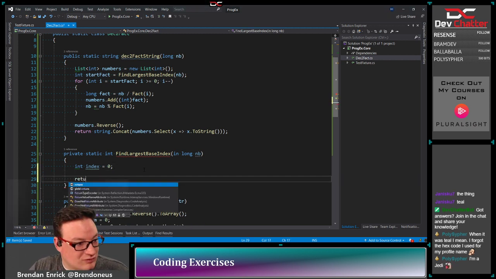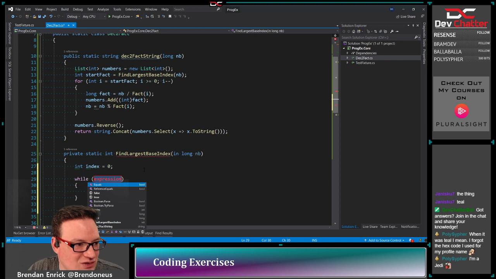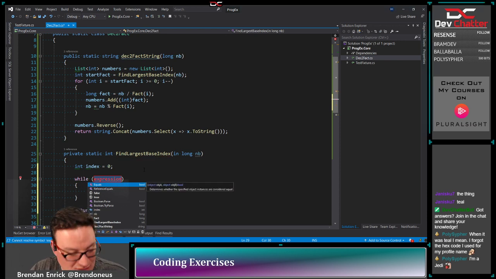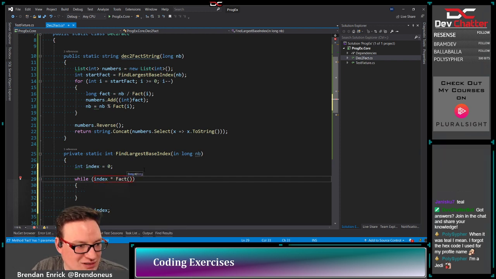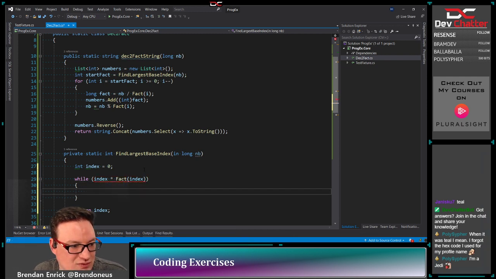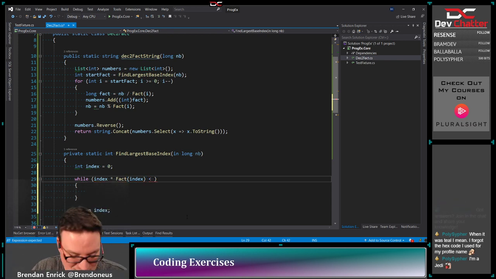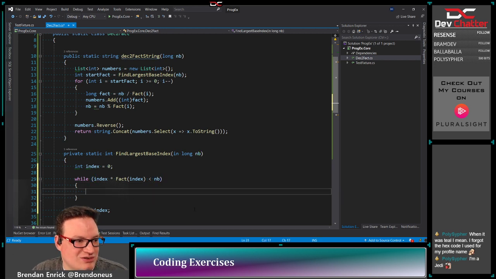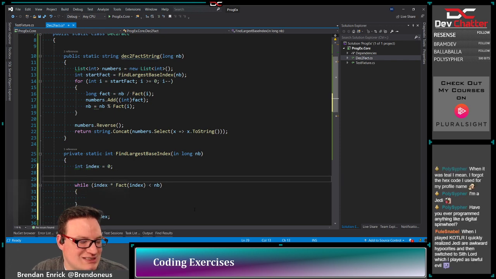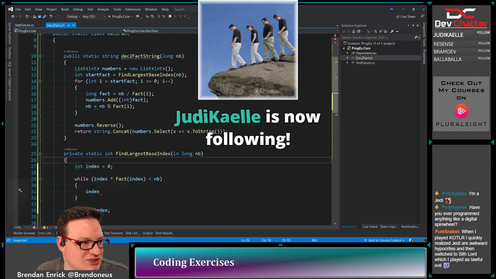Okay, return index. So I want to say, while index times factorial of the index value is less than NB, we will increase the index. So in theory this actually could be a for loop instead of this one. So why don't we do that, actually?